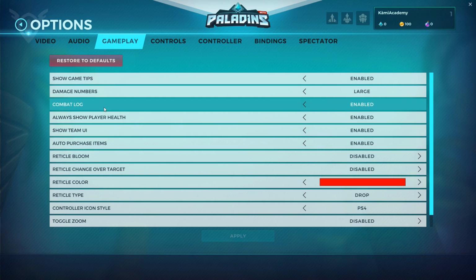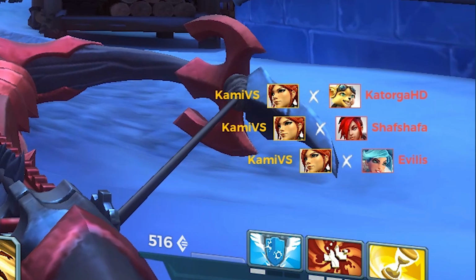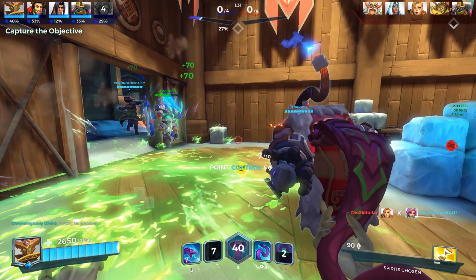Now, the last tab, and the most important tab, is gameplay. So combat log is the right side of the area that helps you keep track of who's alive and who's dead. It's like a kill feed. Always show player health enables the HP bar to always show up over your teammates, not only when you highlight them. Really helps if you're playing a healer.